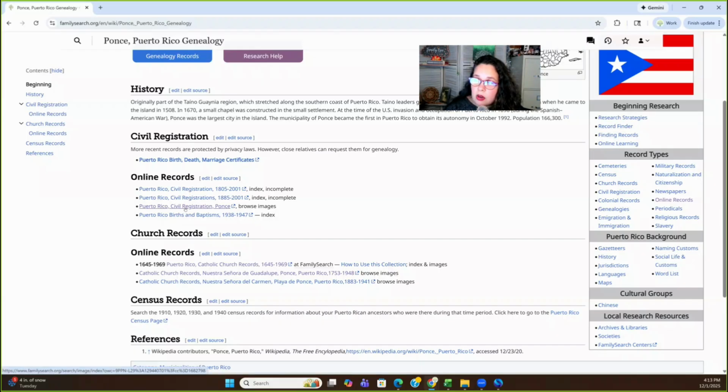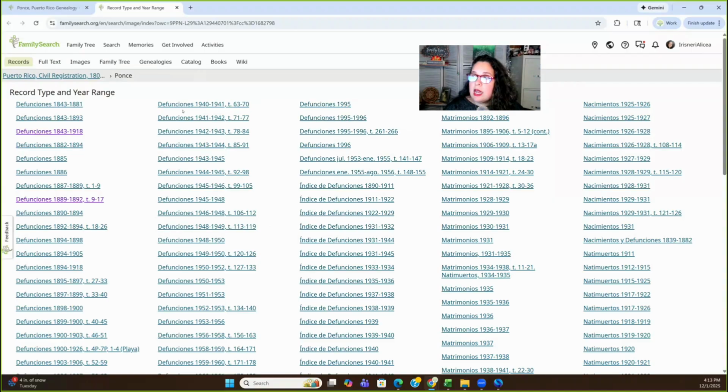And if you go right here, a lot of times it's going to be around the third choice. It's going to be specific to that town. If I were to click there, it actually has a list by year for each collection. Some of these will have what we call indices or indexes. So in this, for example, if you know your ancestor passed between 1890 and 1911, you can go to this index. Many of the indexes are in alphabetical order by surname or last name, but there are some cases where they are by first name. So just be aware of that.